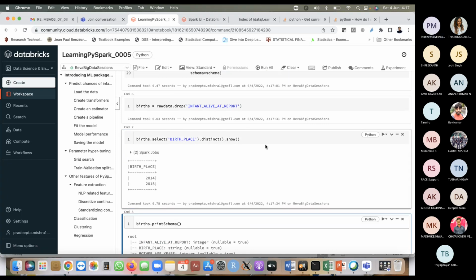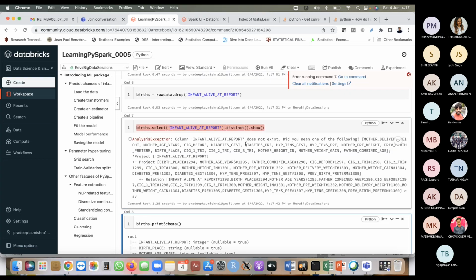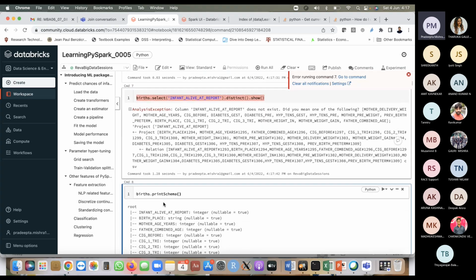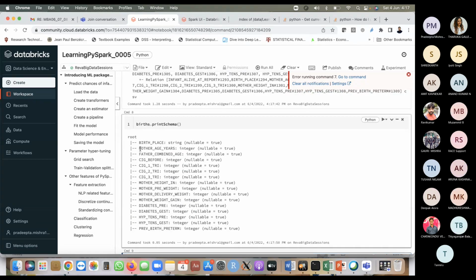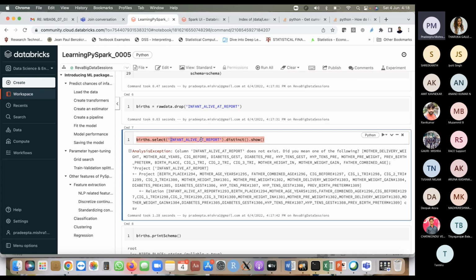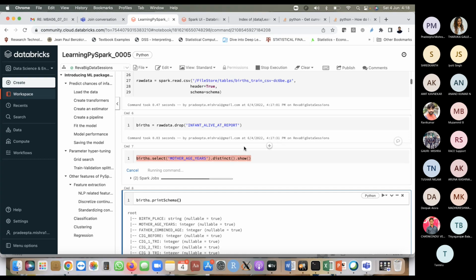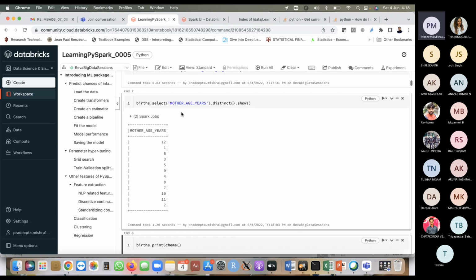Just check now, and I will just place this now. Doesn't exist. Fair enough. So now birth data is being print schema. The first column is gone now because all the values are null. So if some values are null, you could just do imputation. All values null means there is no point in keeping that. This is fine. There is no question mark, no junk values, nothing, which is okay.